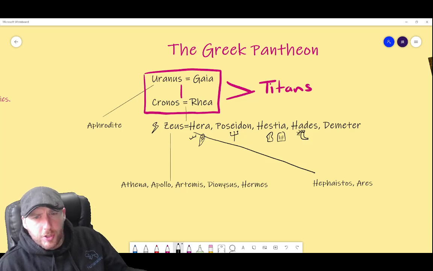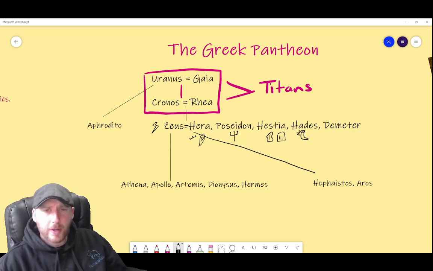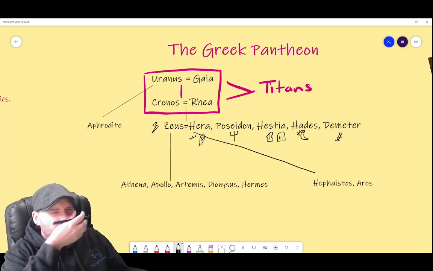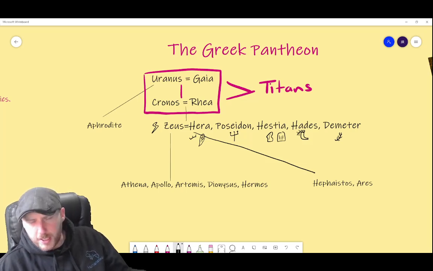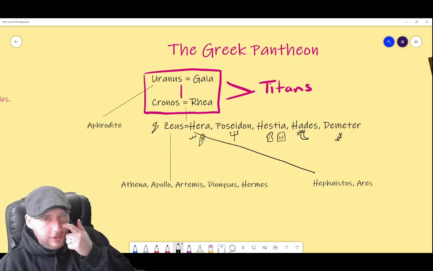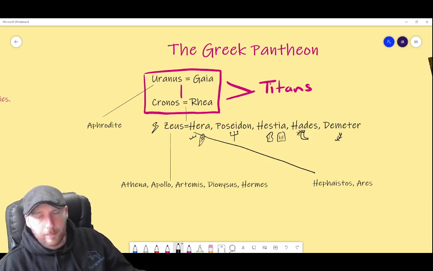She is associated with agriculture and growing things. So she's often shown holding a sheaf of wheat or corn or something like that to show that she is the goddess of farming and fertility. Fertility being reproduction amongst humans and animals and plants in her case. So there we are. Together, those 6 are the most important gods and goddesses on Mount Olympus.